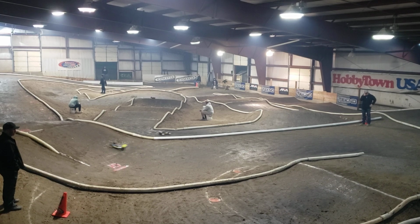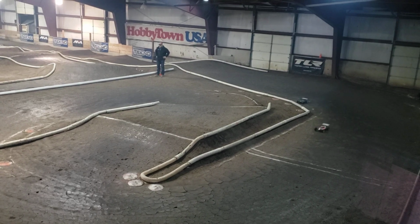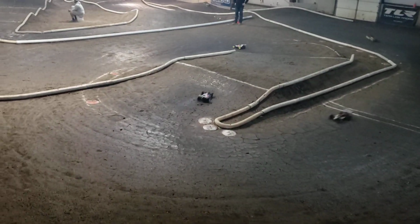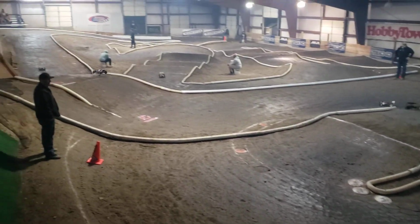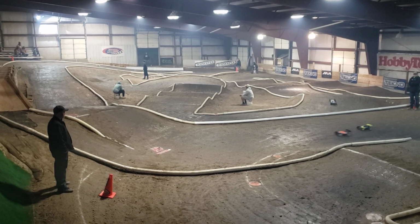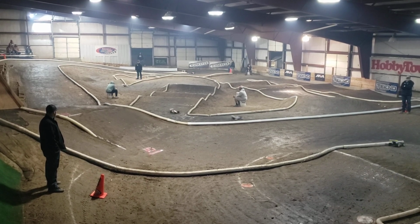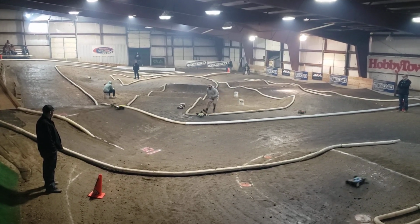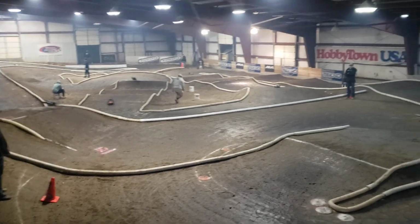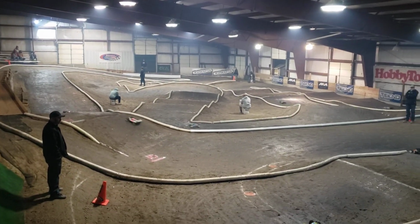Jared coming up behind Jeremy. There you go. Whoa, Jared got a little slideways. Mason's going to make up about a second and a half right there. Jeremy Whiting's like, oh, okay. We'll check the gap. Last time it was 2.5. This time it is 2.3. Both of them putting down fast 23-second laps, 23.7 and a 23.6.